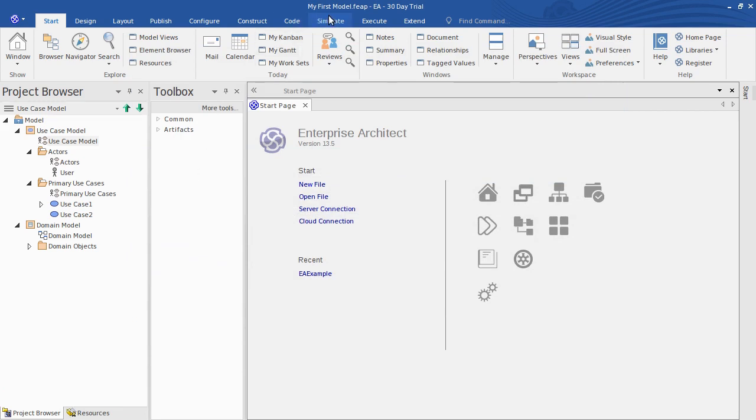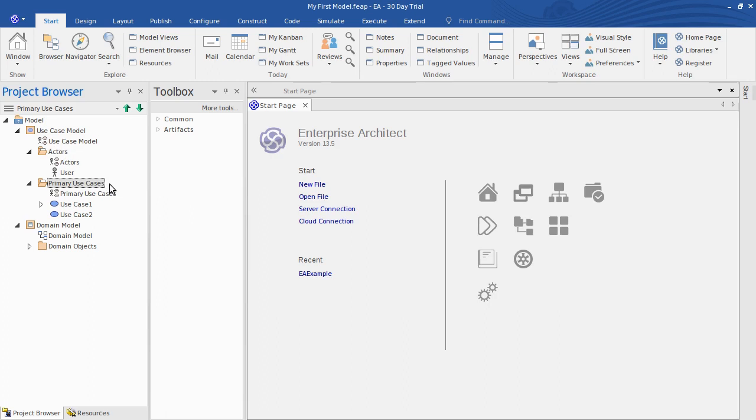So now we have the model file and we have the beginnings of a use case model here. I'm going to build upon this to model an example system that you're likely familiar with now, a webinar management system. We'll model the users of the system, or actors, which includes you as attendees, and we'll model the basic use cases or functions, such as joining the webinar. So where do we start?